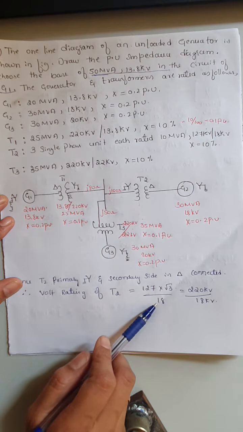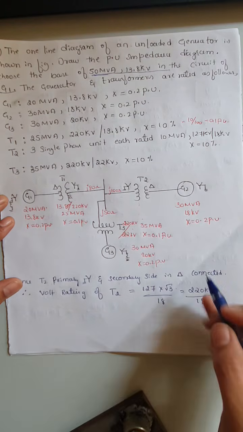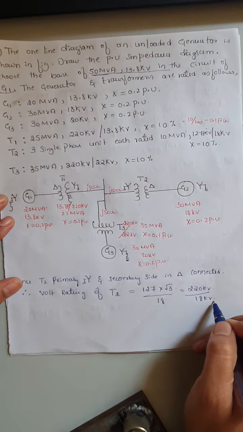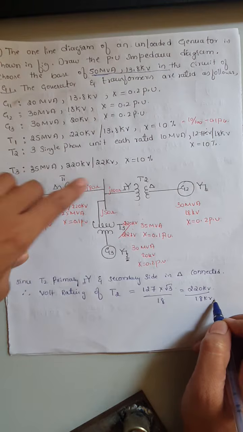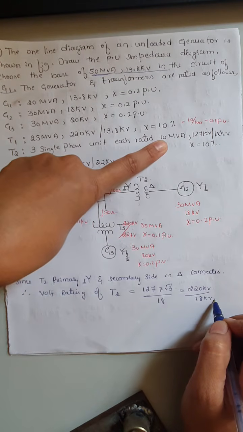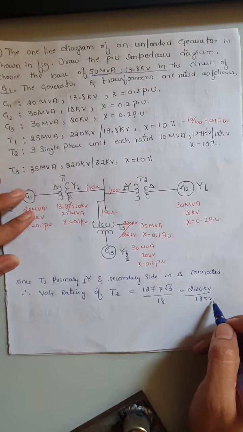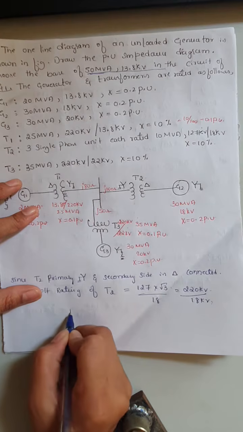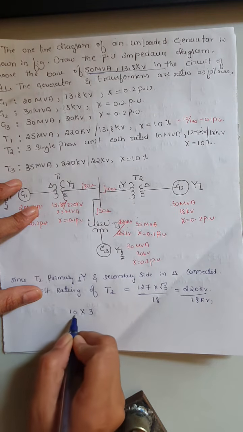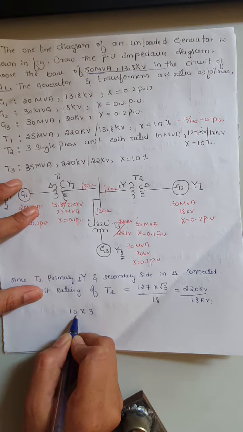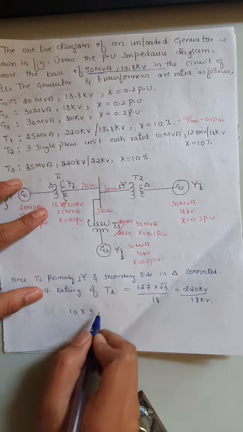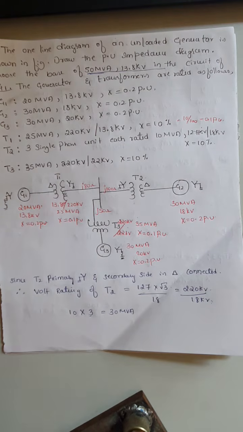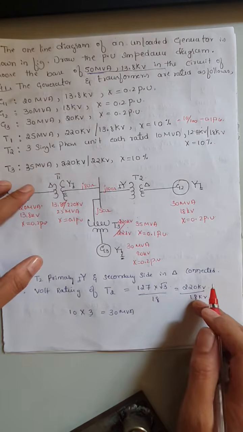Similarly, the secondary side I have kept as it is. So now the new rating of the transformer T2 will be 220 kilovolt by 18 kilovolt. Similarly, the power rating, that is MVA rating given for a single phase is 10 MVA. So this also we are supposed to convert into a 3 phase transformer. That is why multiply 10 into 3. 10 MVA for each transformer, converting into a 3 phase, we'll get 30 MVA. So this is the new rating of a 3-phase transformer. So this rating we will write here.